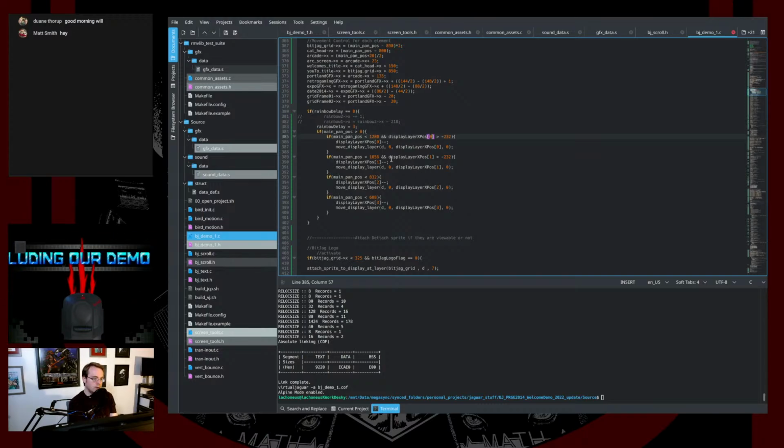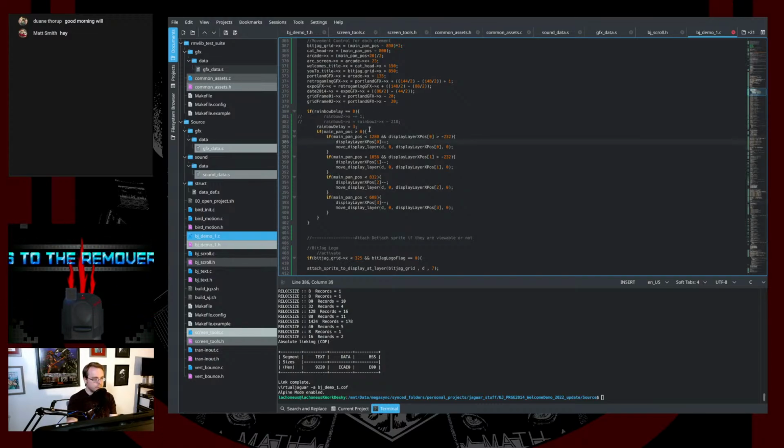We are moving the correct layer. Greater than 2. Okay, main position is less than 1280, so it's automatically going to be moving that first layer. That's correct.